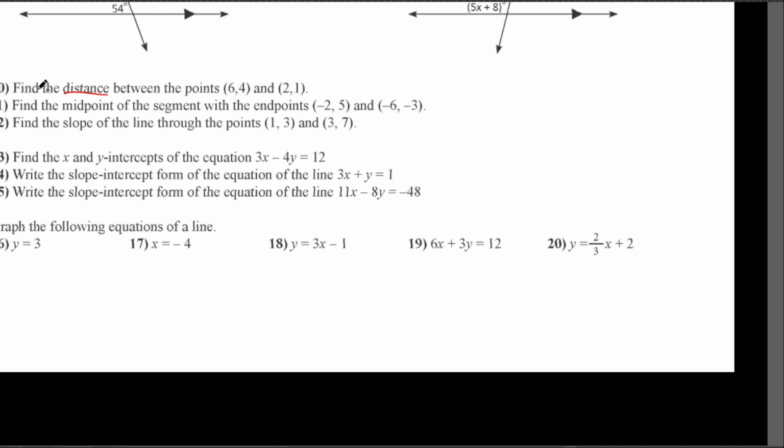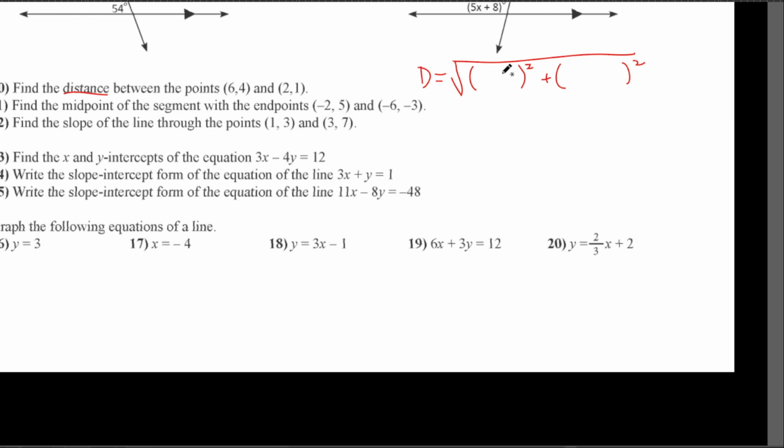All right. So the first one says find the distance between. So we have a formula, don't we? We have a what formula? Distance formula. Very good. All right, and you got to know how to use the distance formula. You got to memorize it. I'm not going to give it to you. You have to know it. So it's distance equals a big old square root. Do you remember what we put inside that big old square root? A couple parentheses, and you're right, this is the shell of it. So parentheses and a squared, another parentheses and a squared.